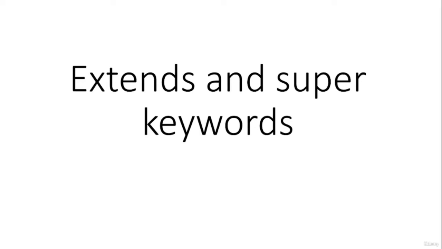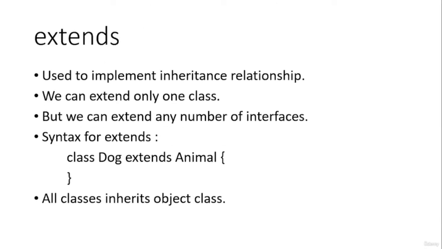Hello friends, welcome back. In this lecture, we are going to discuss the extends and super keywords in Java. So, we'll start with extends. Extends is a keyword which is used to mark the inheritance relationship. If you write the extends keyword followed by a class name, that particular class will be inherited. So, extends is a way to implement the inheritance relationship in Java.